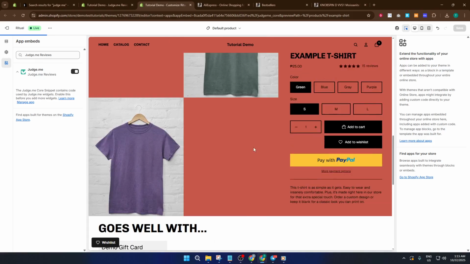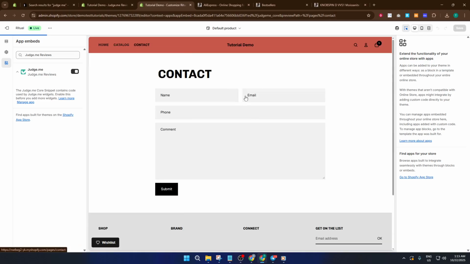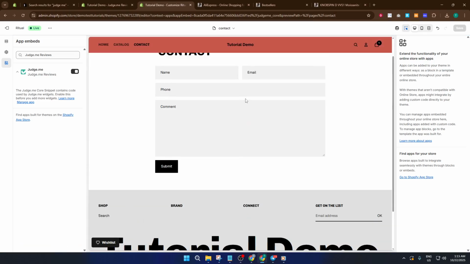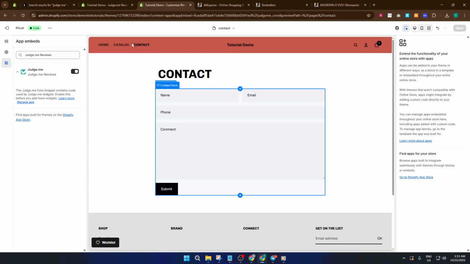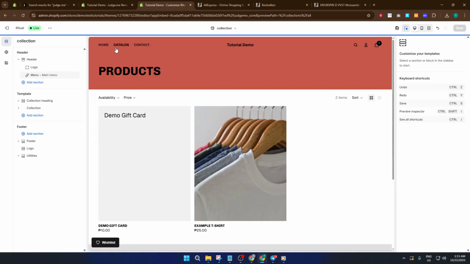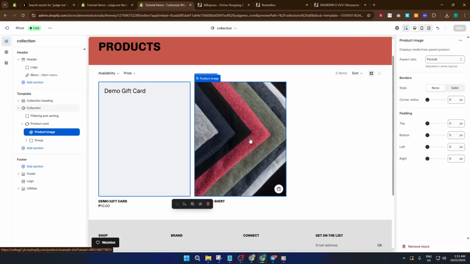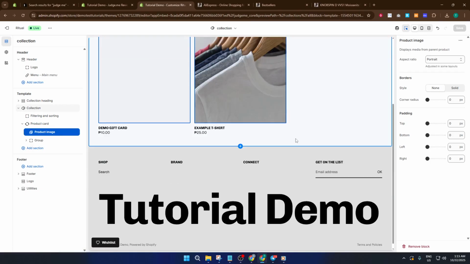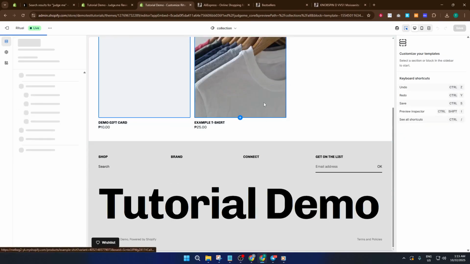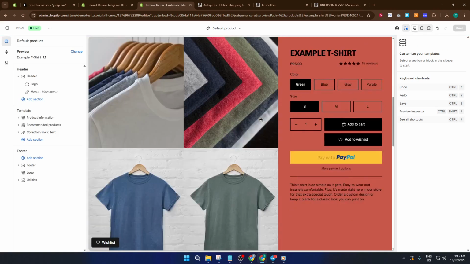You'll see a spot where you can paste that AliExpress link. Paste the link, hit Import, and Judge.me will start pulling in the reviews directly from that AliExpress product. This part usually takes just a few moments, so don't worry if you see a loading spinner. Once imported, Judge.me will ask you to select the product in your store that you want to attach these reviews to. Pick the matching product.